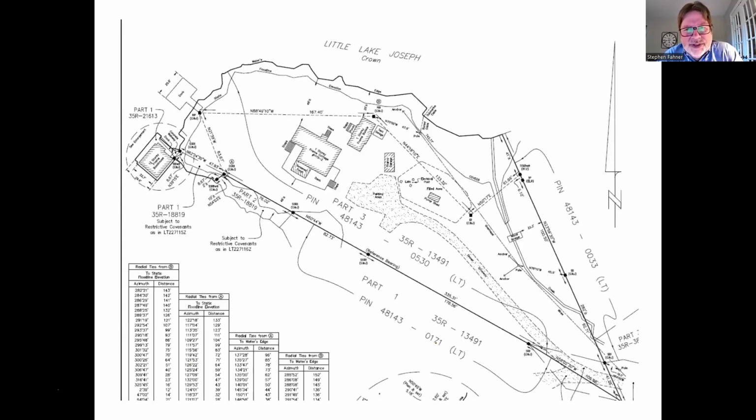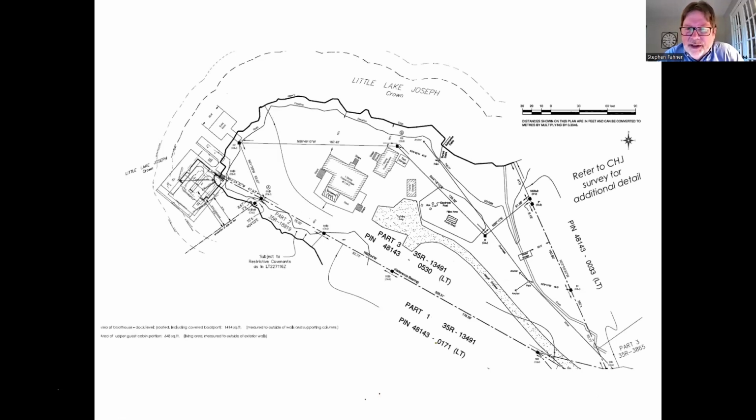This is the property itself. This is a copy of the building location survey, which is very wise to do. I know it does cost money, but it's an excellent investment in your property. Do this prior to doing any Planning Act application, and it makes things much more clear. In this particular case, we have a cottage located here. This is the existing sleeping cabin, and we do have a garage. And the main thing is this boathouse over here. That's to be a two-story boathouse. Currently, it's known as a 1.5-story boathouse with storage above, and that, again, was part of the positive points related to this particular application.